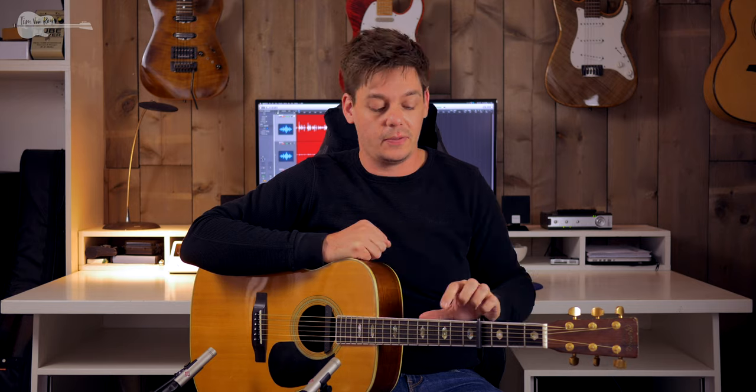Now, first a few pointers. The guitar is in a bit of an alternate tuning this time, so you have to drop down your low E string to a D. Then you have to drop down your low A string to a G, which gives you a G6th tuning. And then you have to slap on a capo at the 4th fret.